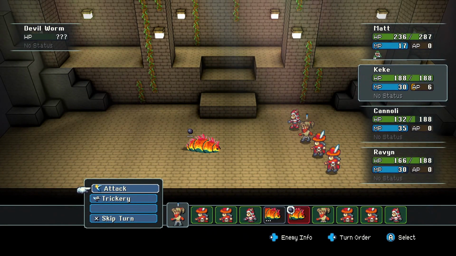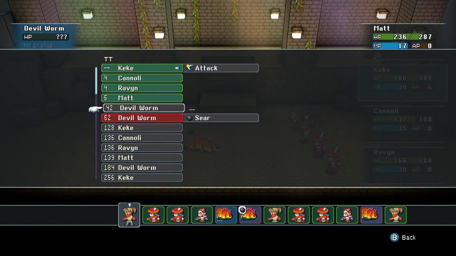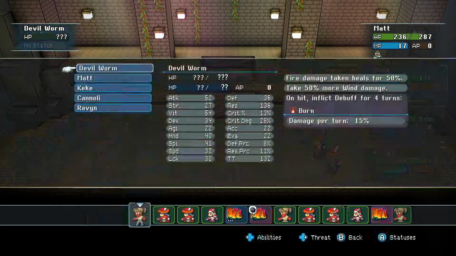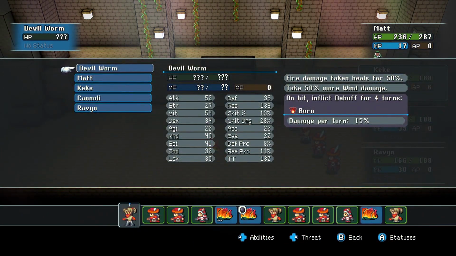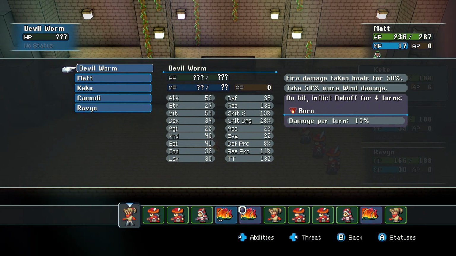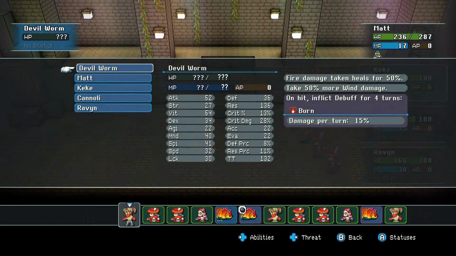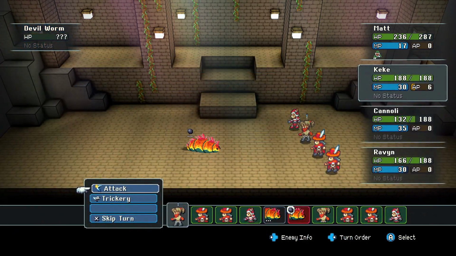So here's a character who's going to be casting a black magic spell. Seer. Ow. That's basically the blaze spell that Raven is using right now. That's going to hurt. Not only that, but you'll notice fire damage taken heals for 50%. So her nuke is going to just heal it. Does take more damage from wind though. And on hit, inflict burn anyway.